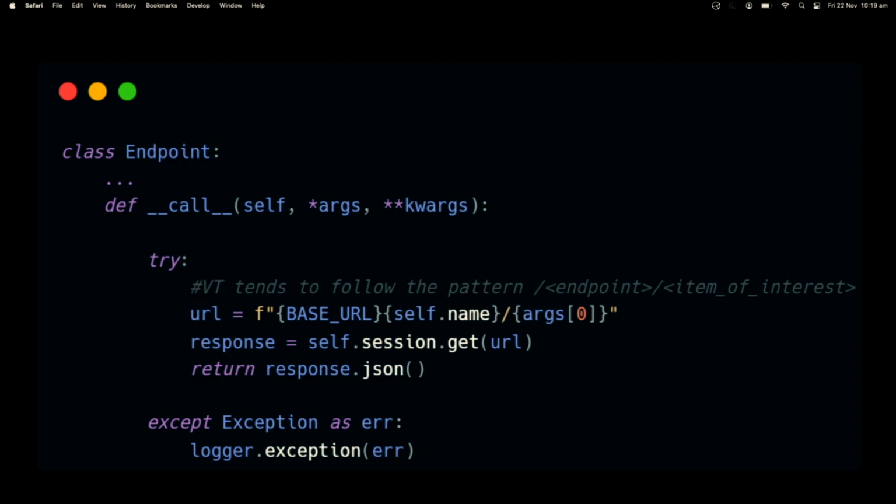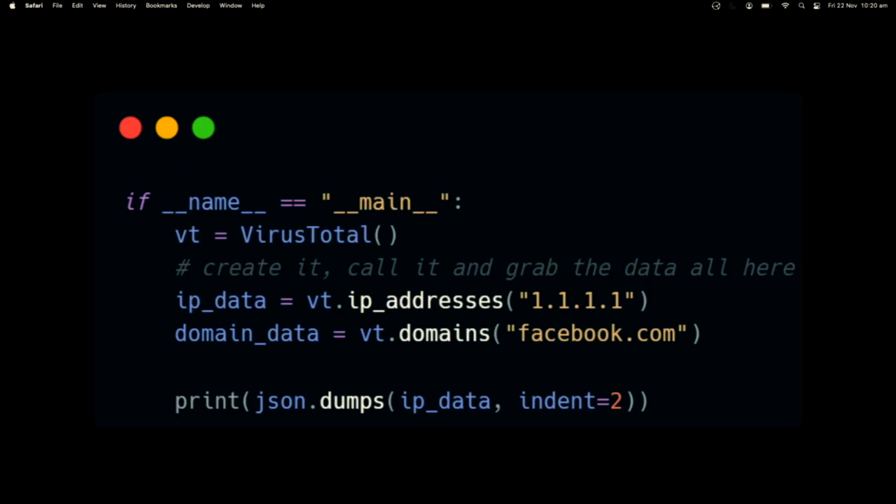So let's modify our call method. Let's just throw a really simple request in there. Note that I'm formatting the URL. I'm really familiar with the VirusTotal documentation, so you are going to have to trust me that this tends to be how you access an endpoint on VirusTotal. You can look at the documentation itself. Other APIs may not necessarily follow that format, and there is some jiggery-pokery if you're doing this for a bunch of them, in that your class does need to accommodate for that, or you need to create other versions of it for each API. Yeah, so we do that, and then we can do things like this.